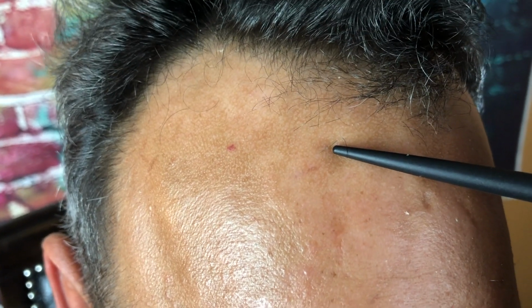And I think that this is why they extended the return policy, because you might take a little while to see results, and the results might come in a little bit like this one little hair. But remember, look at this part right here. There's no hair right there. All of this looked exactly like this. No hair, no nothing, just clean, shiny. Now you can see little hairs growing in.